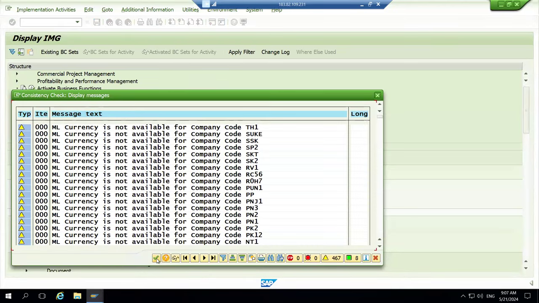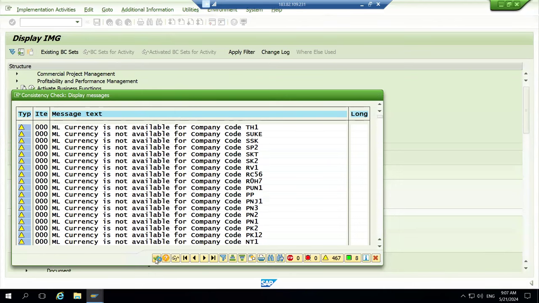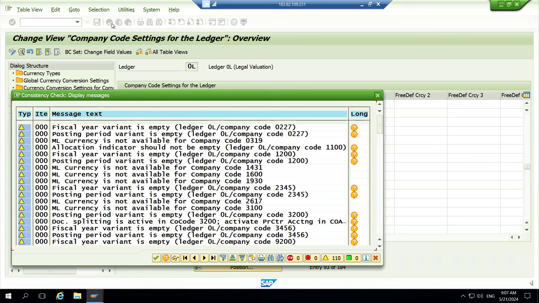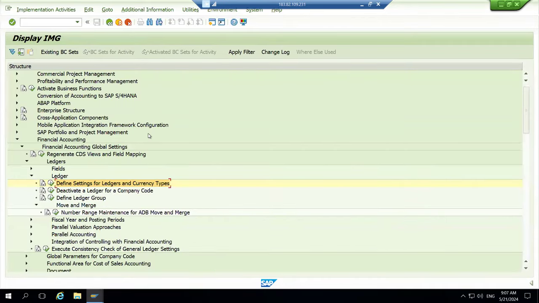Everyone, I'm repeating once again. Listen carefully. How to do this mapping? I will repeat once again, my dear students. One more ledger. Concentrate here. Maximum people are going to be confused in this configuration, everyone. How to create extension ledger? How to create accounting principle? How to map accounting principle to ledgers? How to map ledgers, company code with accounting principle? So maximum people will be confused here. Listen carefully, everyone.